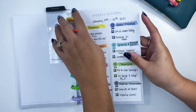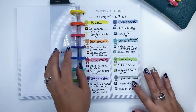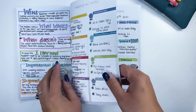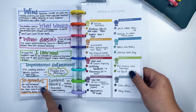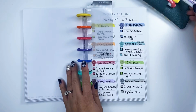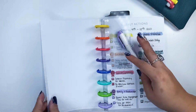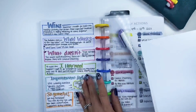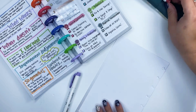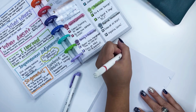And ultimately, that left page is that blank page for your notes, quotes, ideas, gratitude, reflections, anything that you want to put there. You don't have to do what I did as far as the wins and what works. I like it. Again, it's just a prompt to help you think about things and how they went. And so I like that better. Of course, you can reflect whatever way you like, but for me, it helps to have those prompted questions. What worked for you, what didn't. And it's just easier for me to put things in more perspective.